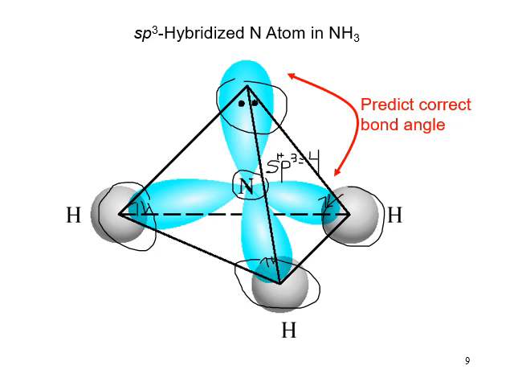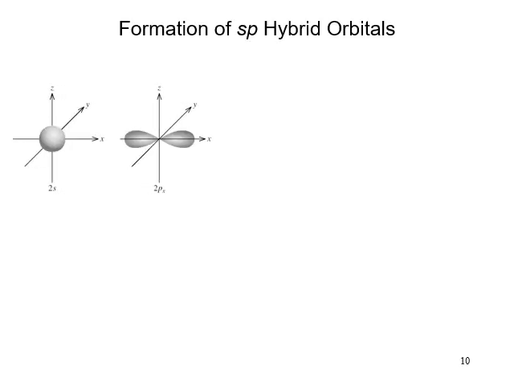And then the bond angles. This hybridization idea predicts the correct bond angle. And remember, this is slightly deviated from the 109.5, which is tetrahedral. Now, what we just saw there was sp3. There's different hybridizations that can occur based upon the number of surrounding atoms of a central atom.